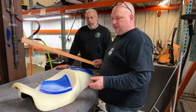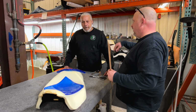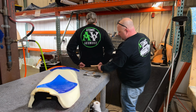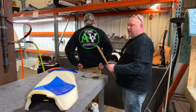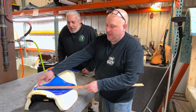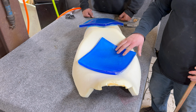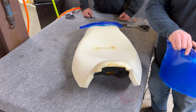All right, so one thing I wanted to talk about before we start cutting the seat apart is the width of these seats. So Tony, turn around. Touch your butt cheekbones. Where are they at? Okay, say you've got the cheekbones here. Your cheekbones are, well, they keep growing, but 11 inches wide, right? So you come to your seat, and 11 inches is pretty much edge to edge, and that's your cheekbone. A lot of times people assume that just because the seat is this shape, their butt is that shape, but it's not. So what ends up happening a lot of times is your butt cheeks are actually on this curved piece.